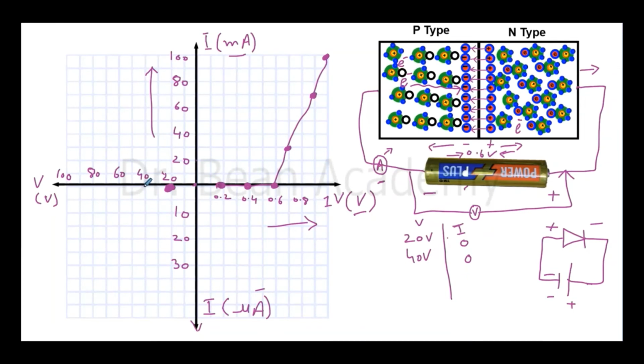So ideally, actually there is no current. And that's why I told you during the lectures that this current is not very significant. Although it is significant in some applications, in our discussions, because we are mostly concerned with the forward current, this is not significant. So when I apply 60 volts across the PN junction in reverse bias mode, I may see some current here.